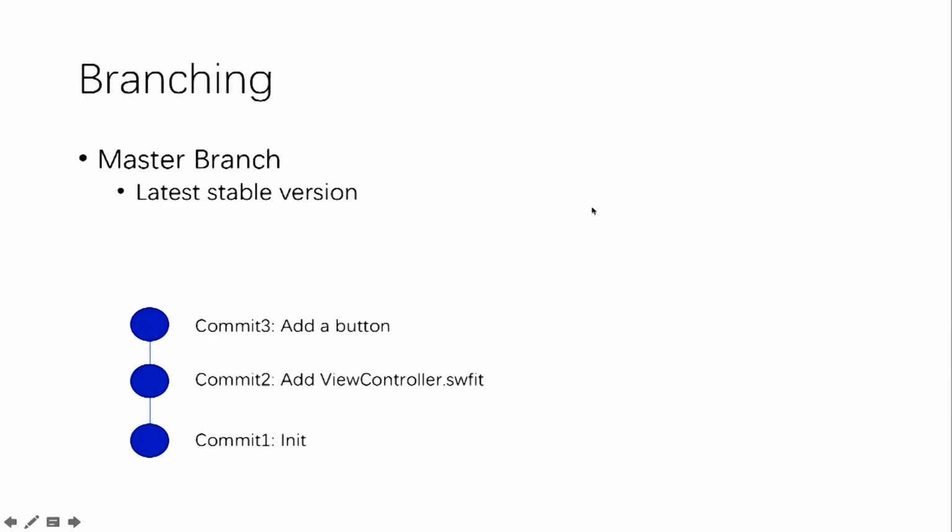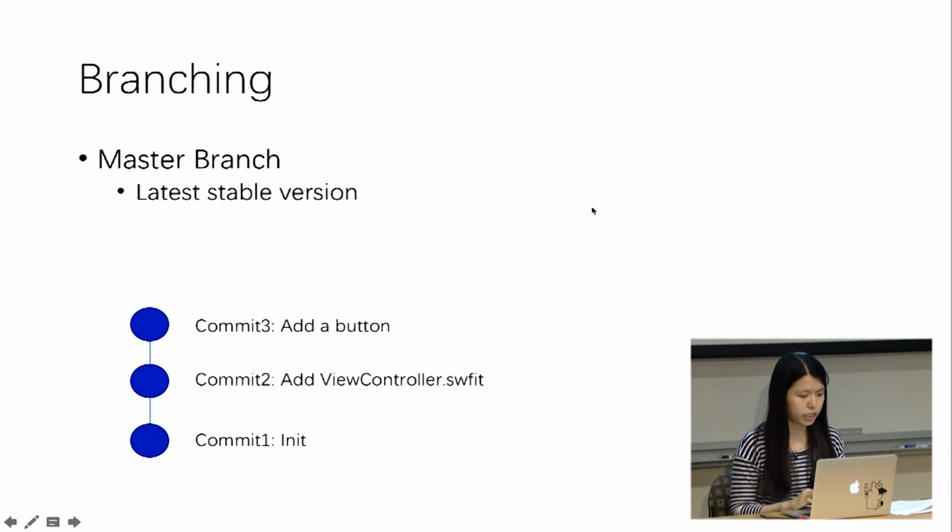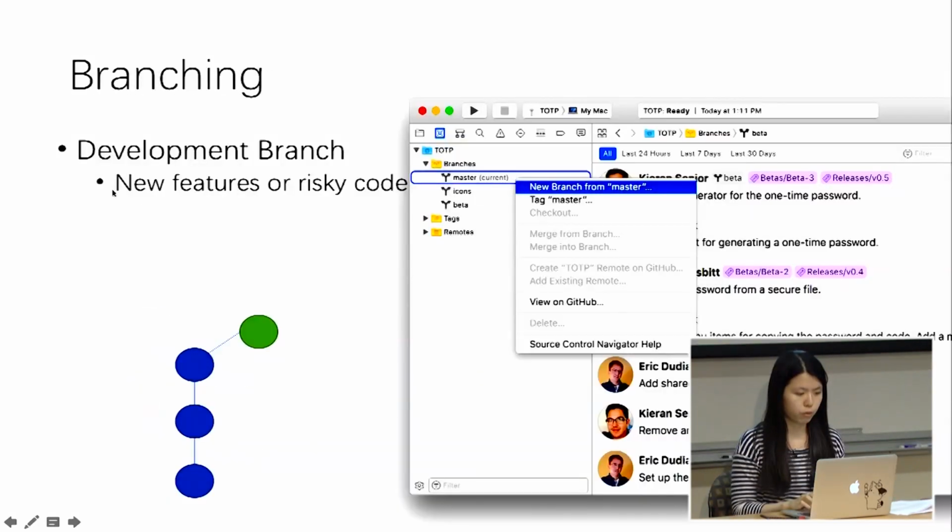The last concept I'm introducing today is branching. Each little commit, one after another, builds a code branch. In a GitHub repository, the most important one is the master branch. You would want to always keep your master branch clean, bug-free, and stable. When you want to work on new features, you branch from the master.